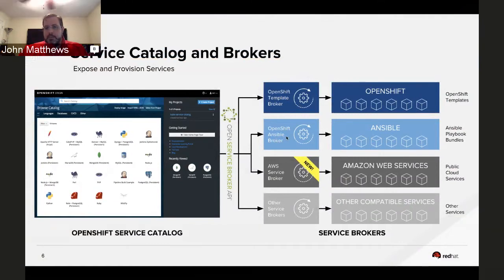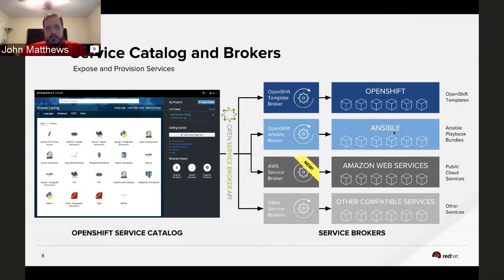Something that we've done that's a little bit new for the Ansible broker, and same for the template broker, is that they're more of a generic kind of broker. So it's a broker that has another layer that can have basically content that plugs in that would manage the service. For our Ansible broker, we're managing those services with Ansible.